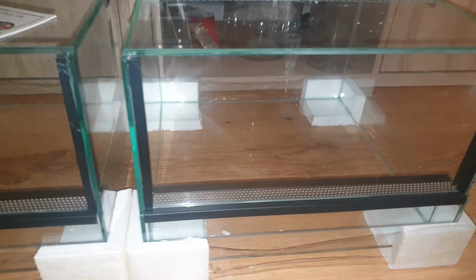So I actually went to fill this enclosure up to put my Grammostola pulchripes into it, but it turns out I didn't have enough substrate made up. So instead of making do with what there is, I'm actually gonna, well, I've made some up already. So I'll have to leave it a couple of days to get this video out.